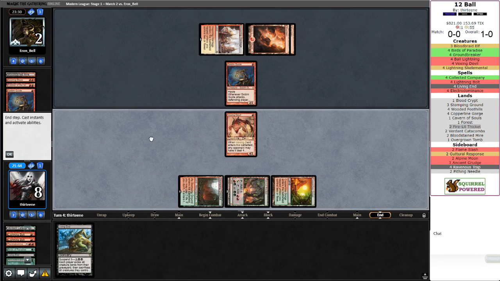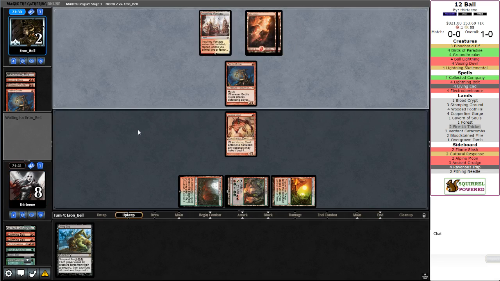Electro Dominance will let me Living End, get back my Groundbreaker. Bolt will just kill them. Electro Dominance, I guess I need a land to kill them, but I guess I could just send 3 bolts upstairs and kill me.